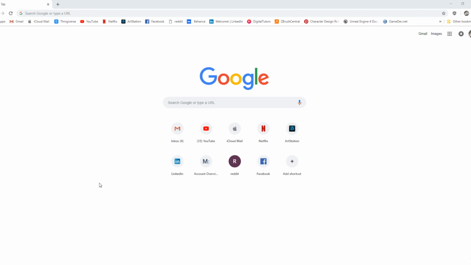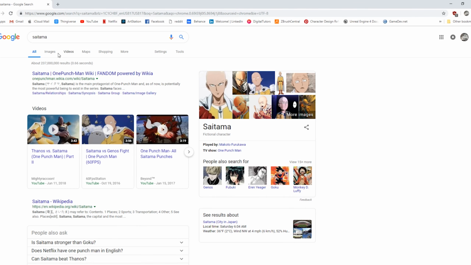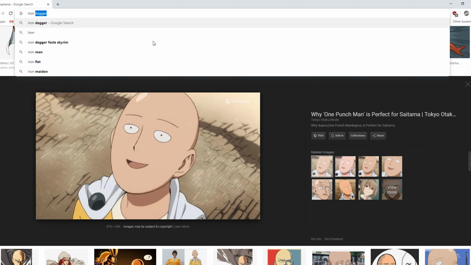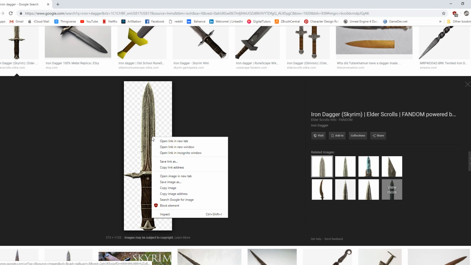Getting reference for this project is incredibly easy. Just go onto Google and type in Skyrim Dagger. I usually look for orthographic views first, especially when recreating something, because it lets me see the dimensions of the object I'm making, and it's easier for modeling. Whether I'm making something that already exists or something completely new, reference is always one of the first things I look up when starting a project.